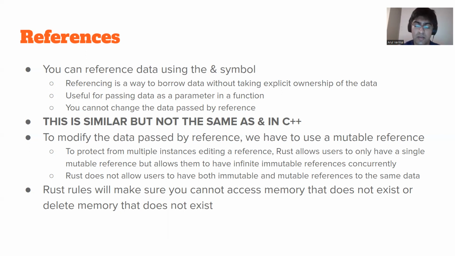So that way, Rust ensures that the people who are viewing the data know that either they're the only ones who are capable of changing it, or no one else is capable of changing it at all. And this makes sure that you cannot access memory that doesn't exist, you can't delete memory that can't exist, you can't change memory that someone else is reading, and it ensures that your data is protected, really, which is one of the big things that Rust, with this concept of ownership, is implemented for. It's making sure that your data is protected.